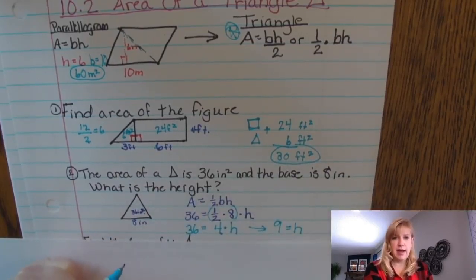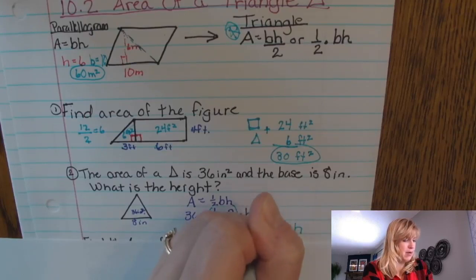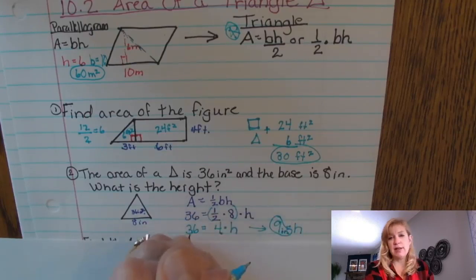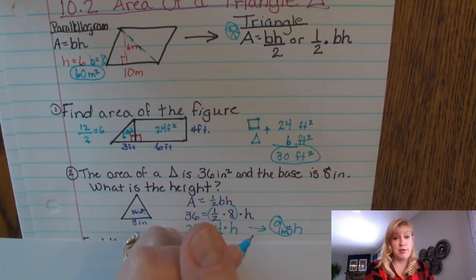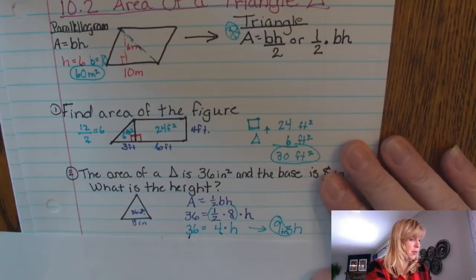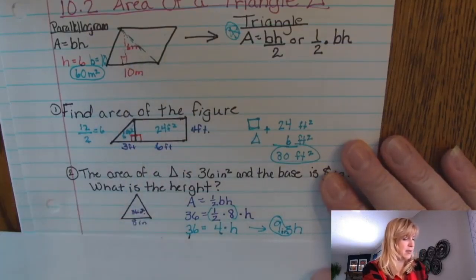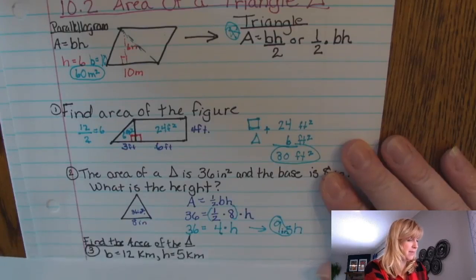We need to label that 9. It needs to be labeled inches. It will be incorrect on your assignment and on your test if you do not label. It's super important that you do that, whatever unit you're working in, and that can get confusing too. With feet, we have kilometers, and we have inches coming up.